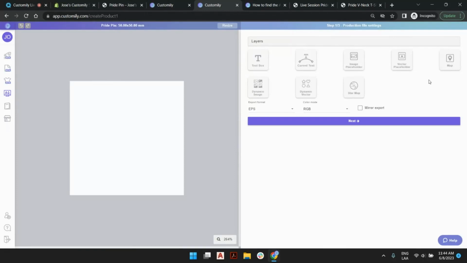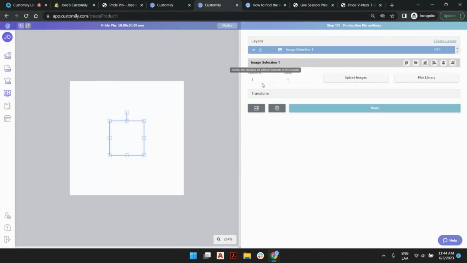So if I want to offer many images as a choice, like the hairstyles and the t-shirts and stuff, what I need to do is create a dynamic image. Dynamic images and dynamic vectors are objects that will hold one or more images. One image, well, my background, for example, or something that I want to put as a background or as a fixed design. If I have many images, Customily will understand that you want your customers to make a choice.